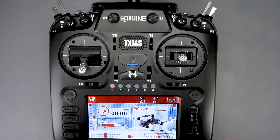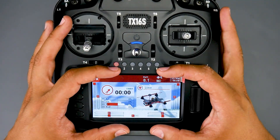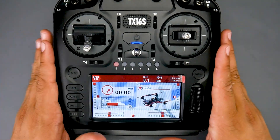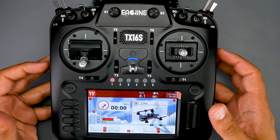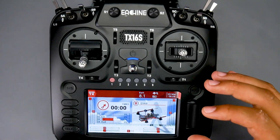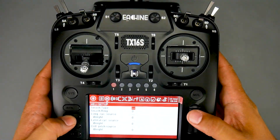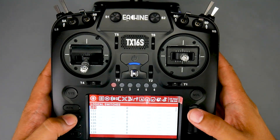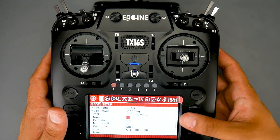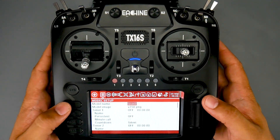You get a huge, fat screen here that gives you just about everything you'd ever want. The only other radio I have of this nature is the FrSky X10 Horus — the $500 FrSky radio — which has the same screen, but it is unbelievably sluggish. This one is so responsive, which is absolutely beautiful. You could totally see the sluggishness and frame drops on that one; this one is just a joy to use. They hit this one out of the park completely.